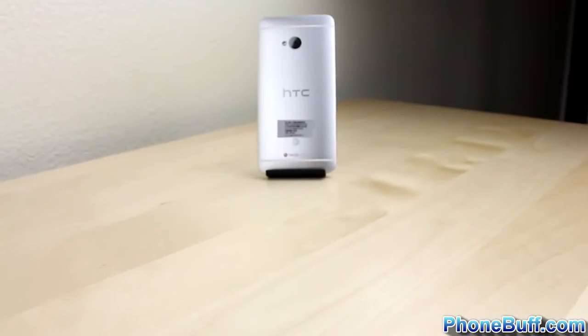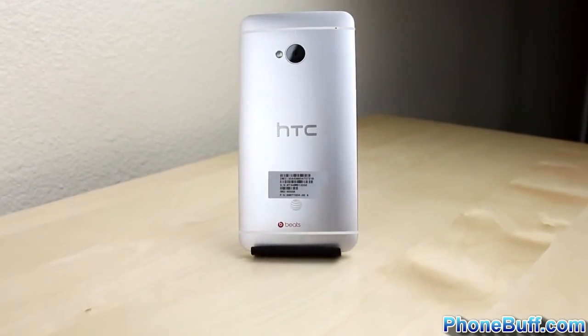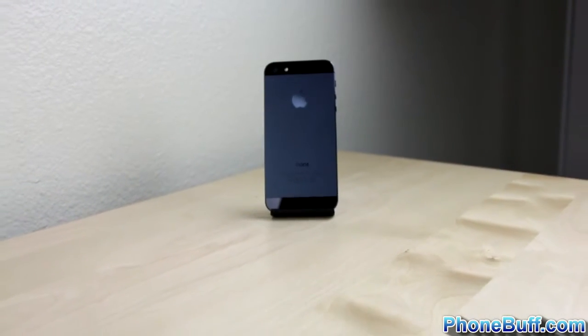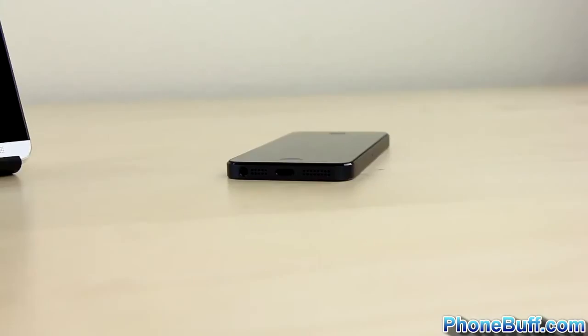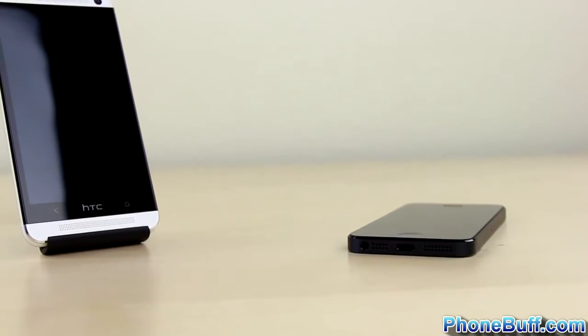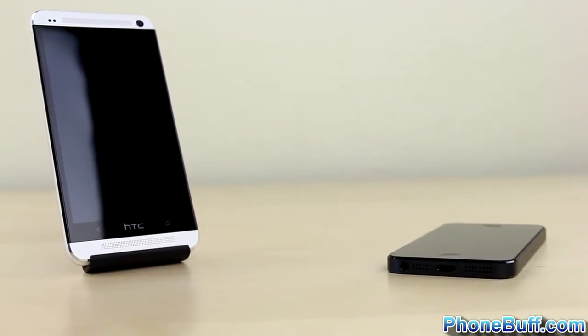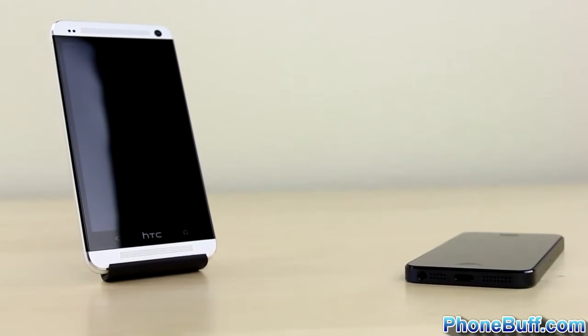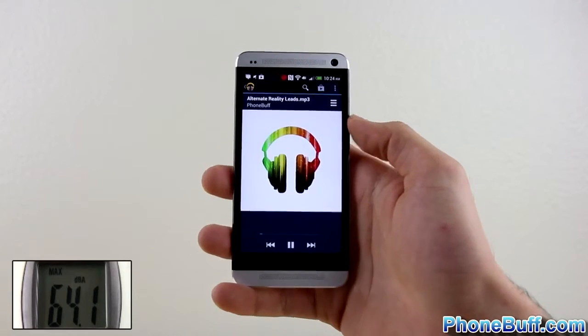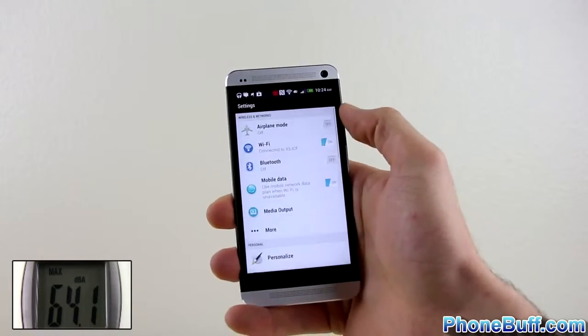In my opinion, the HTC One with its dual stereo speakers sounded the best here once again, though the iPhone 5 was clearly the loudest out of the three. Wait a minute, what? If the iPhone 5 speakers are louder, then what's all the buzz about the one speaker? Well, the results here don't lie, which to be honest actually confused me a bit, so I tinkered around a bit and found that for some sounds, like this song for example, turning Beats Audio off actually helped make the speaker significantly louder.